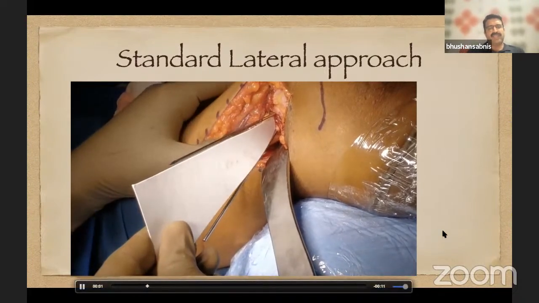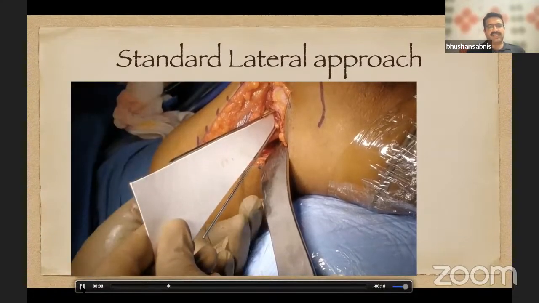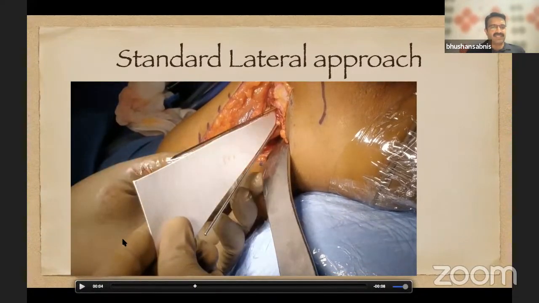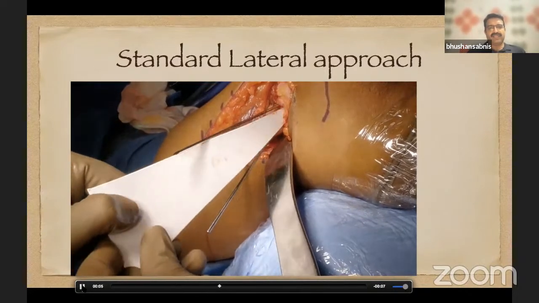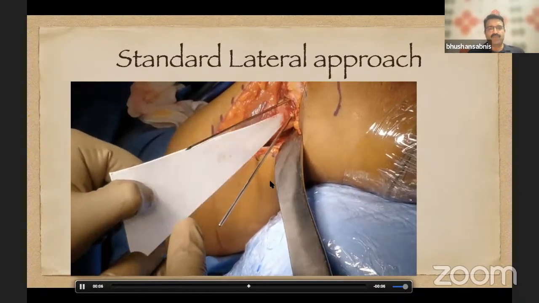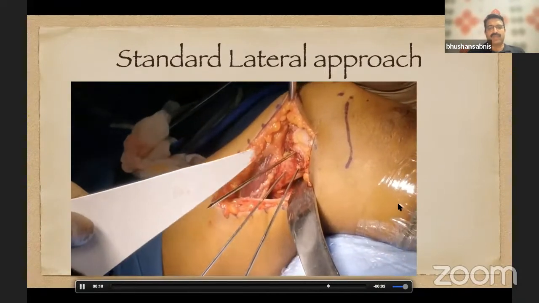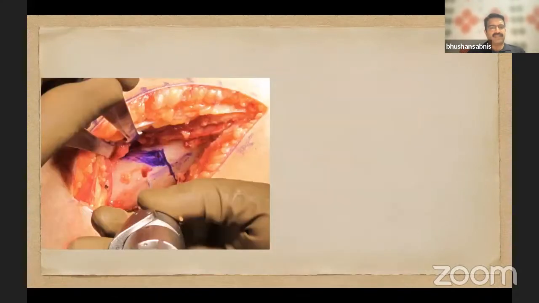So that's my, unlike Ronald, who has those sophisticated metal things, in poor India, we cut our own paper and sterilize it and use it as a jig for correcting the angles. The only advantage of doing this is you can measure the diameter of the femur and cut half of that from the point of rotation. So you are exact in terms of where you want the rotation to be, rather than thinking how it should go. So I took 2 parallel wires, and one where I want the wire to be, followed by this biplane osteotomy that I showed before.